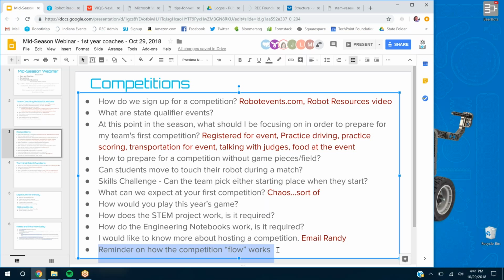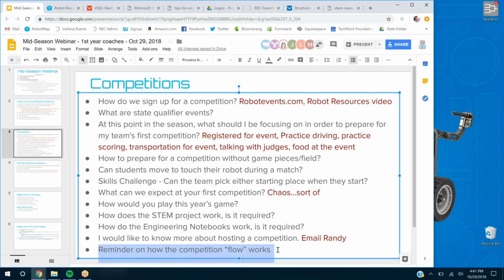Might not be at exactly when you register, but maybe shortly after you'll get a match schedule, and then you'll highlight it, and then what matches you're doing, and then you want to make sure you get your kids a few matches before your round starts. Get your kids in the queuing line, and you'll need 2 drivers there for every match.